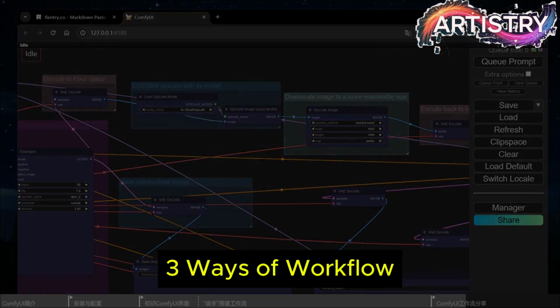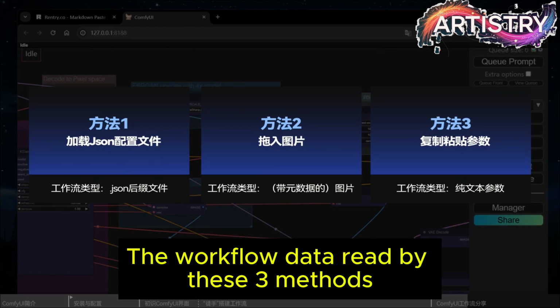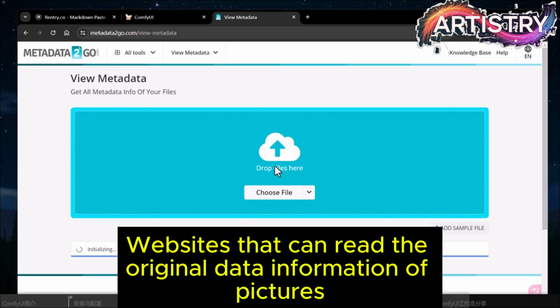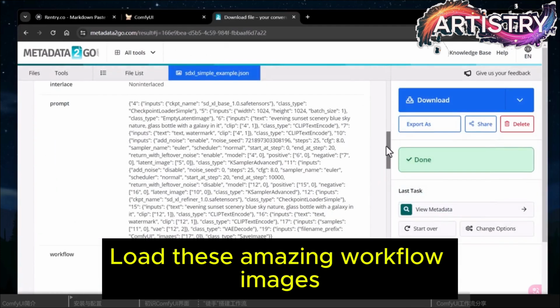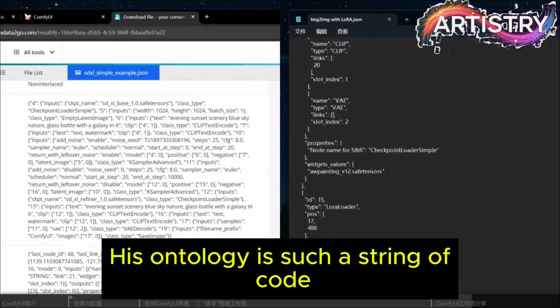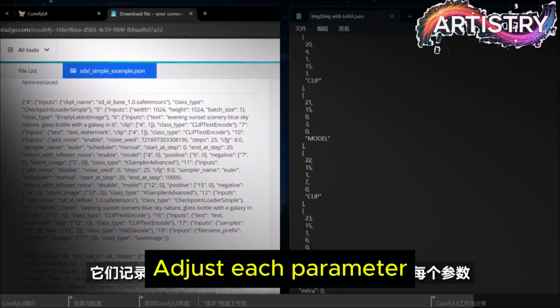By the way, if you try, pictures generated in ComfyUI can also let you quickly read the prompts and various parameters inside. And it gets even better. There are also workflows that are shared in some places without even a picture. There's only such a big chunk of code that people can't figure out how to load. Select them all. Control and C to copy. Then switch to ComfyUI, Control and V, paste it, and a workflow is loaded. These are the three ways of loading a workflow.